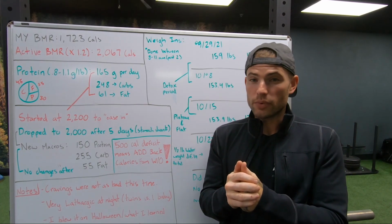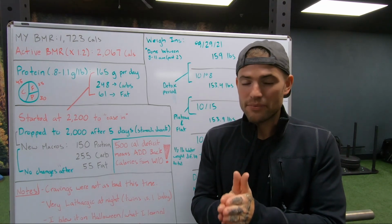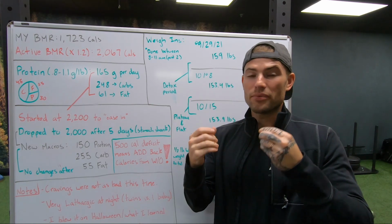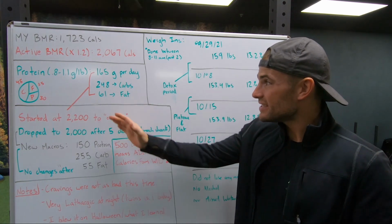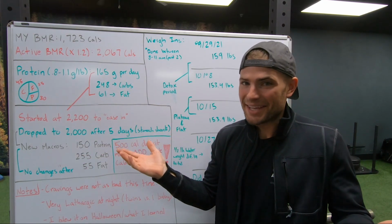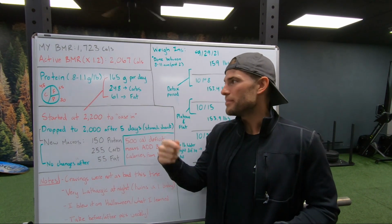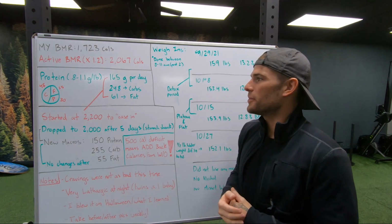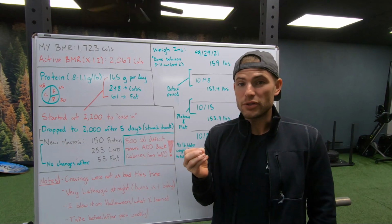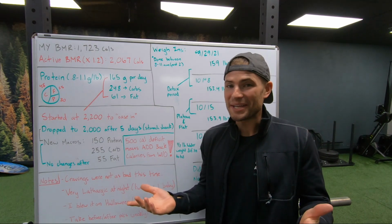If you are wondering whether or not you're willing to even commit to this, you have to ask yourself, what would you pay physical cash to have the body that you want and to have the performance that you want? This is a huge part of it, and it's pretty much free. This information right here is completely free, and your ability to act is free. You're gonna need some measuring cups, you're gonna need a food scale, you might need other things, but I want you to know that there's a dollar amount you would pay to have it, and this is your answer right here. You don't have to spend any money on it like that.